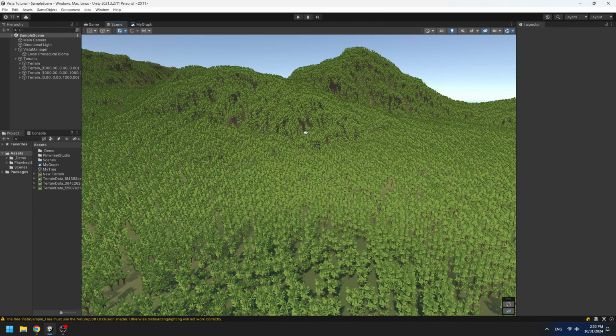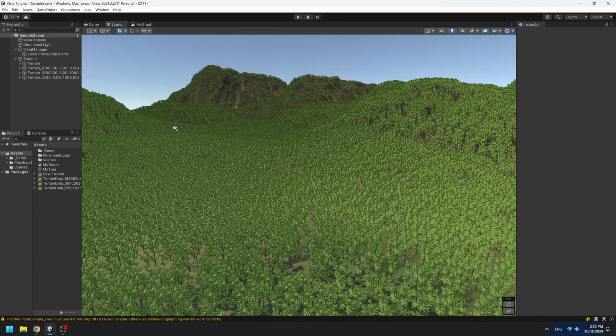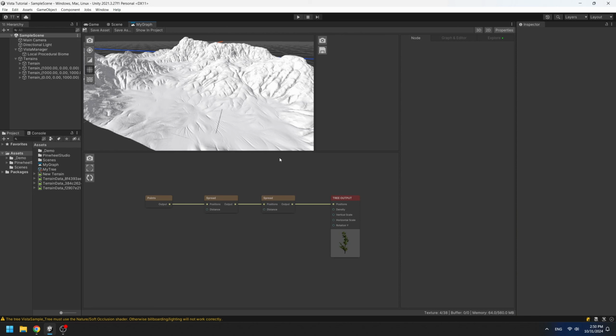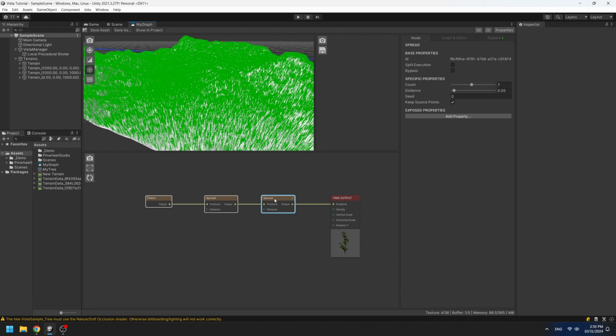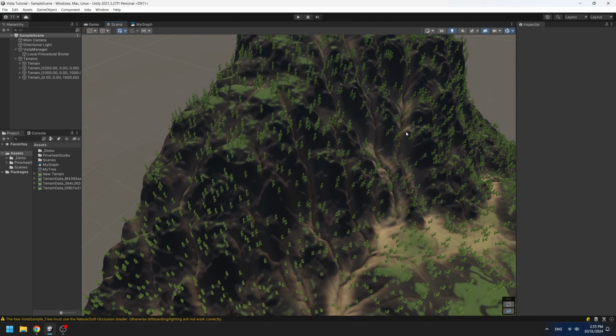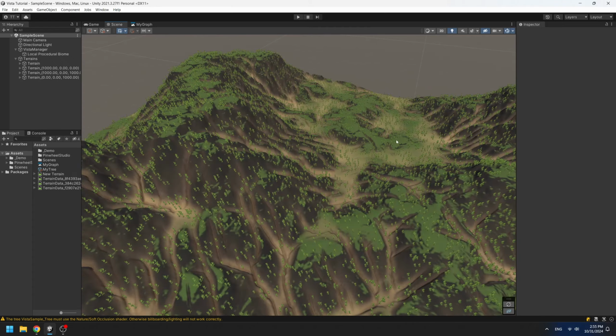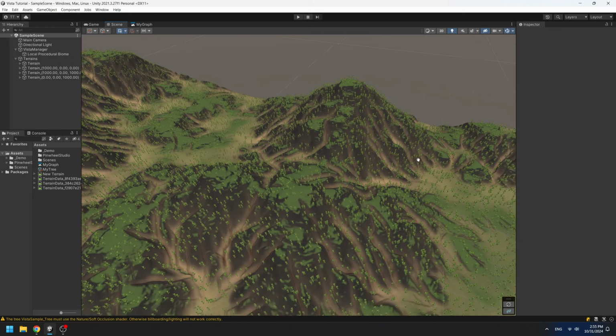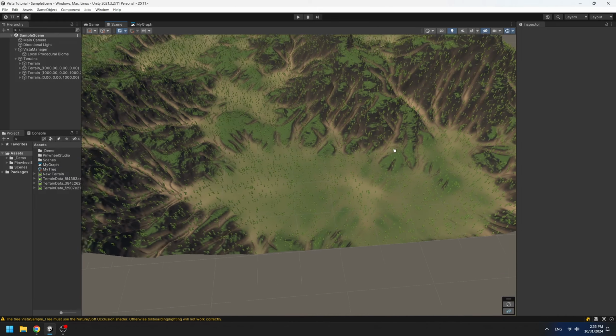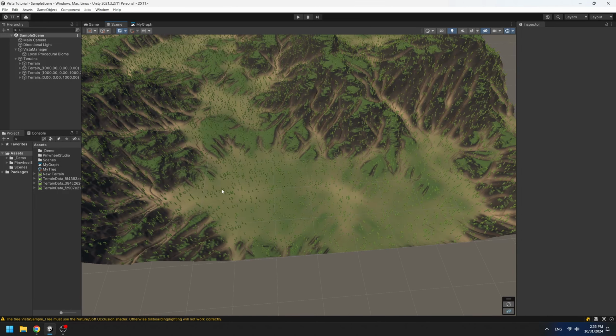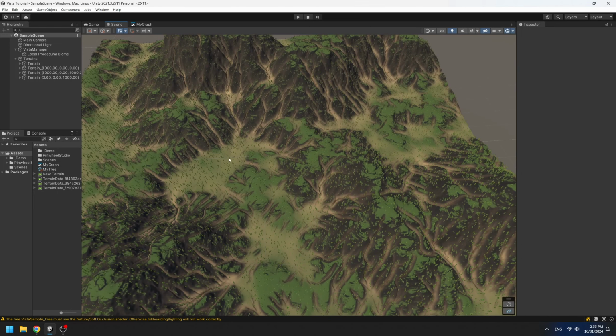I think I will remove the second spread node. Now we have trees growing everywhere, which is unnatural. I only want them to grow at low altitude in a plain area where it has green color.